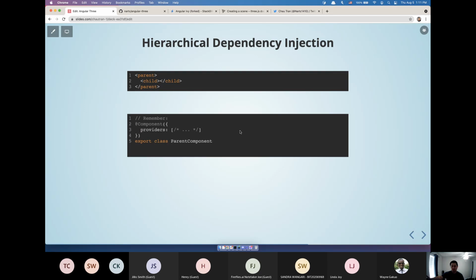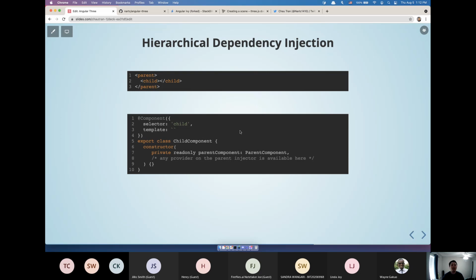And then do you remember on the parent component, we might have some providers on the component? You can inject those too. So what does that mean? It means that I can inject the services that are provided on the parent component inside of the child component.